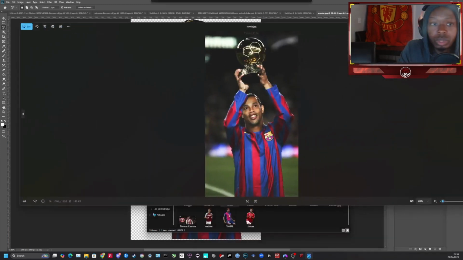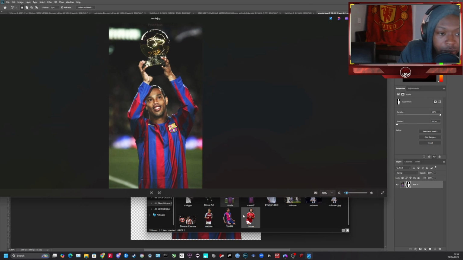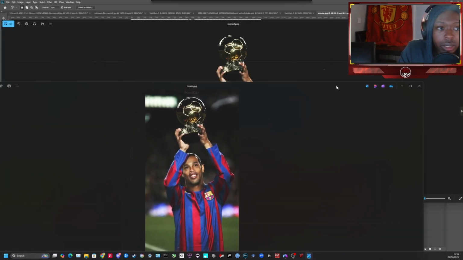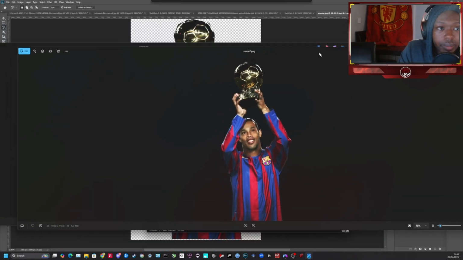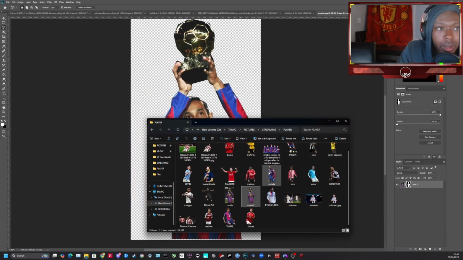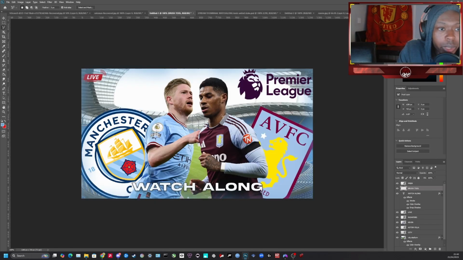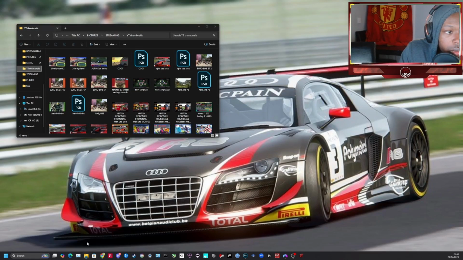I'm going to pull this over here. So that's the normal one. That is the normal one, and then the PNG is here without the background, as you can see there. Excellent. That easy. That easy. And there I have myself a Ronaldinho I can use. But we'll tidy it up, obviously. We will tidy that up, of course. So let's get back to our thumbnail, which is there pretty much, you know. That's all I'm gonna do. I'm gonna have one more look.